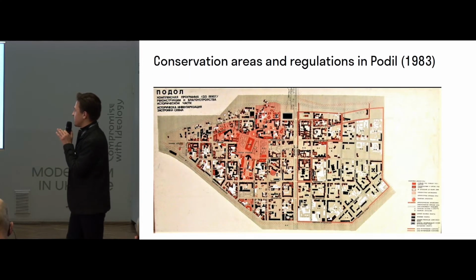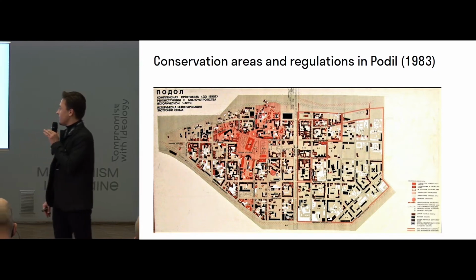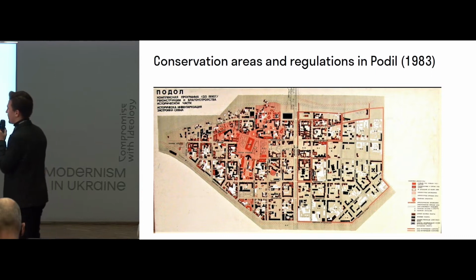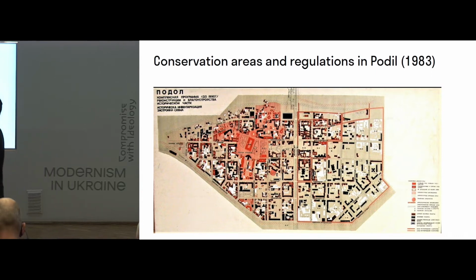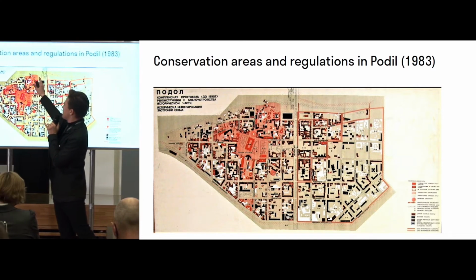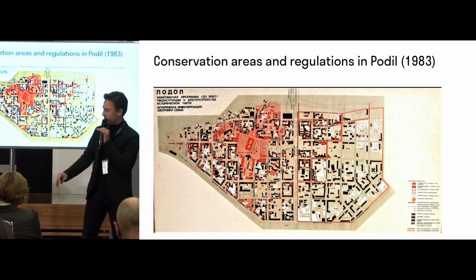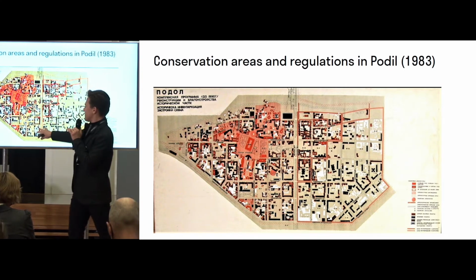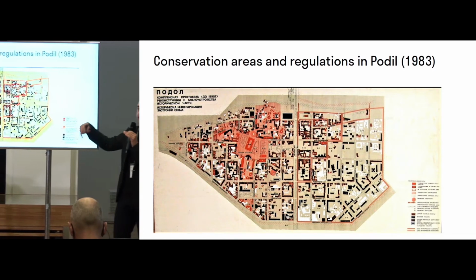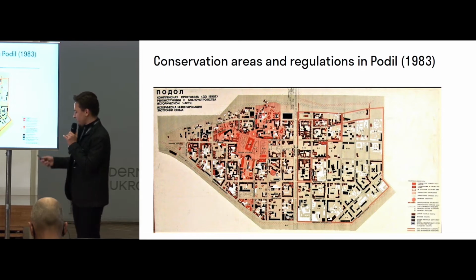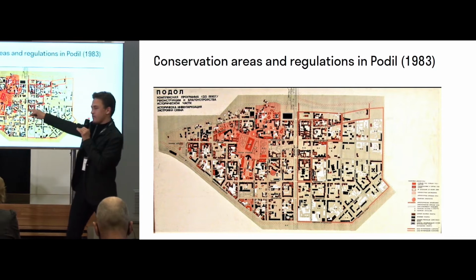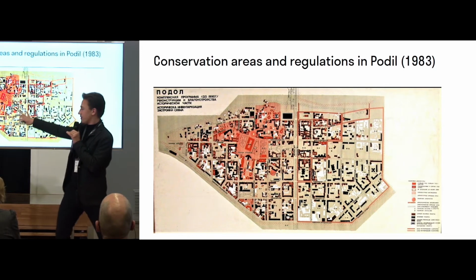And finally, at the end point in 1983, they accepted the comprehensive conservation area plan, which said a complete stop to any redevelopment in the central area, so it was illegal to build anything there. And then this area got into this very highly observed or controlled development area. And we're going to talk about projects now that happened in this part. So they were a bit marginal, but still in this historical area.